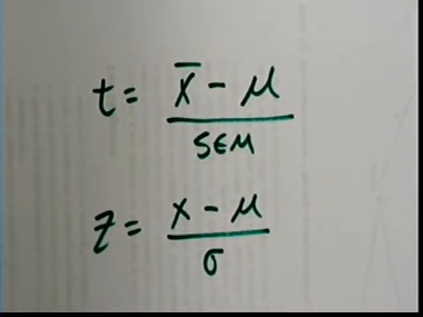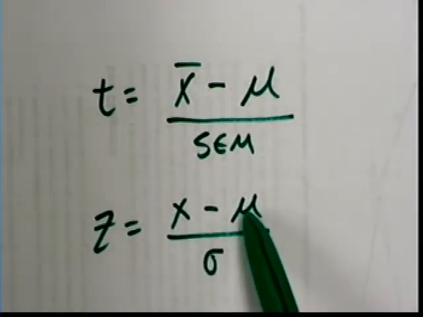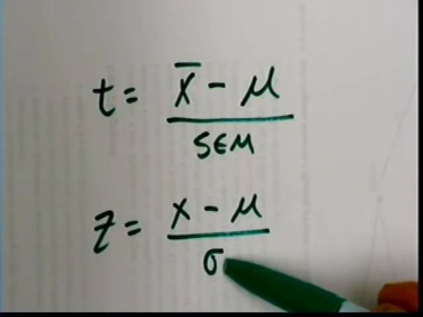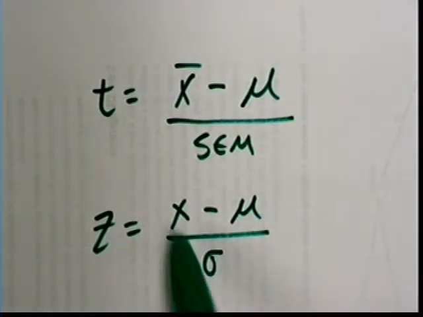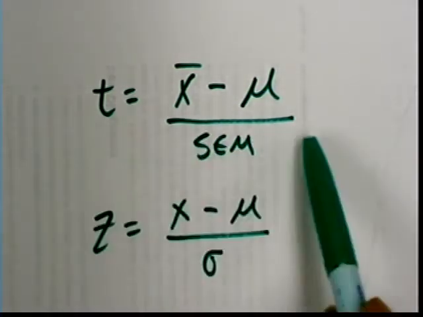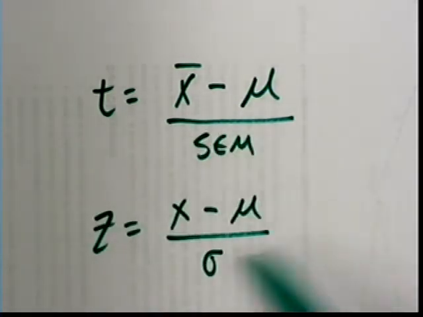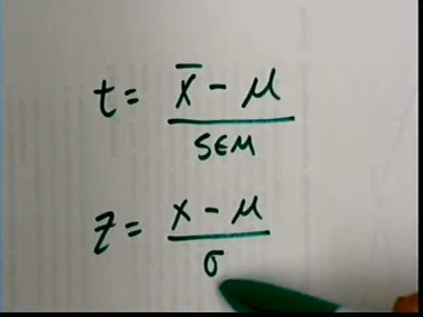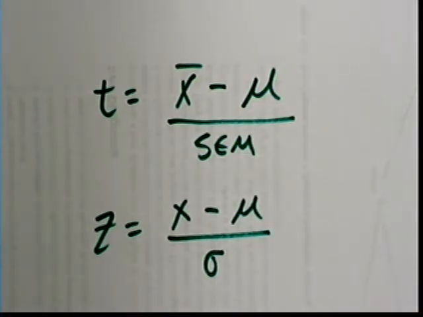Throughout the course, up to this point, we've talked about the z-score and how the z-score normalizes for the mean, and then you divide by the variance, or the standard deviation, and that normalizes it for the spread. Well, in this chapter, you'll notice that we use a t-score. Look at the similarities between these. Again, you take a value, subtract off the mean, and then you divide by a measurement of the variability. Standard error of the mean for the t is what is used there.